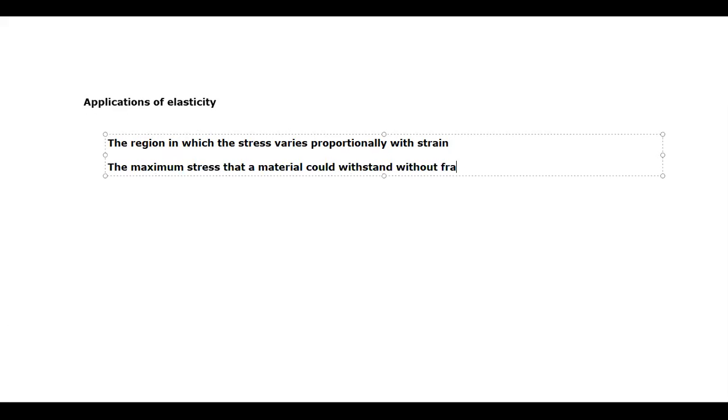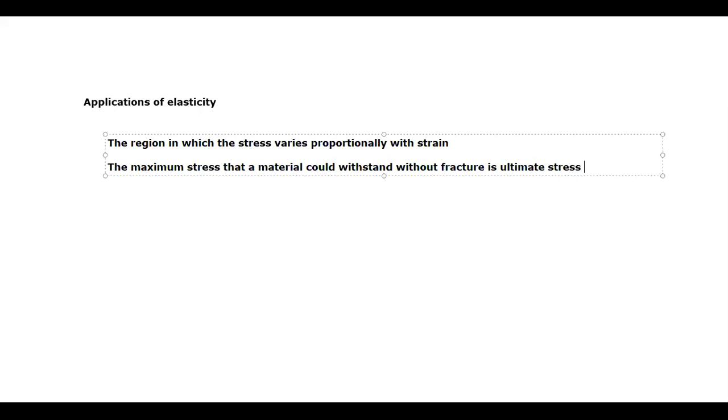And what is elastic strength, children? Ultimate stress. Do you remember we did all this in our stress strain curve? The maximum stress that a material could withstand without fracture is what we call as ultimate stress. If you remember from your stress strain graph, ultimate stress. Now, why am I talking about these ultimate stress?